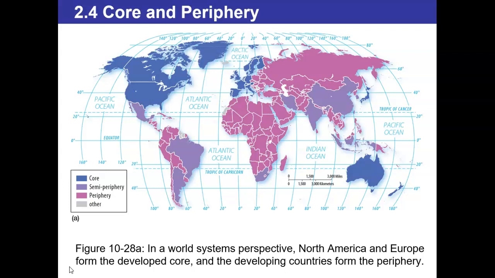This was introduced in Unit 2. Remember, your core countries are the countries that are more economically powerful when it comes to the global economy. Your semi-periphery countries are somewhere in the middle, and your periphery countries are on the outskirts, meaning that they're more of your less developed countries, and they very much are at the will of those core countries. Again, you can also look at the core, semi-periphery, and periphery countries falling in line with the levels of development that are administered among countries or regions by the HDI.